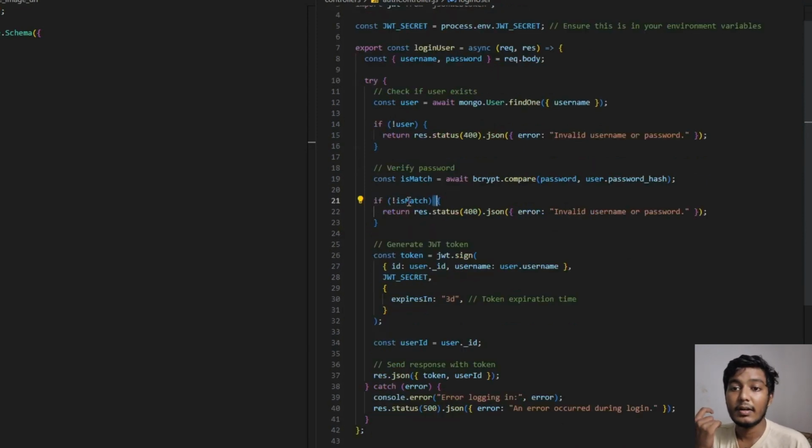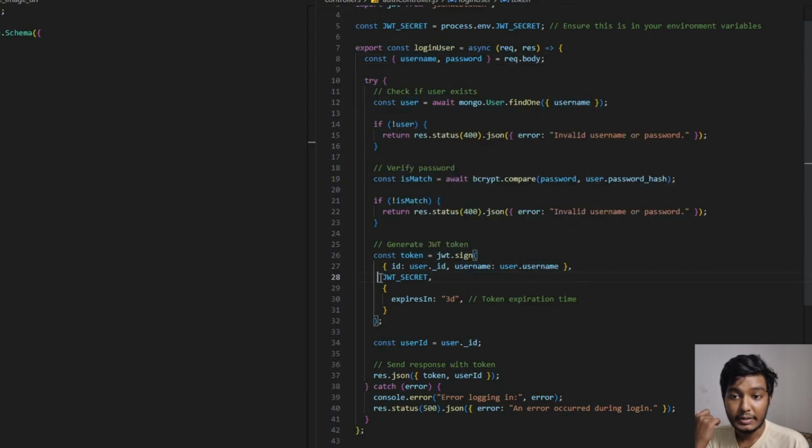Then, if both of these things are true, if the user has been found and the password also matches, then we create the token. jwt.sign is the function that we use to create the token. We pass it an ID, which is the ID of the user that we found in the database, and the username, which we can either take from here or from the user variable.